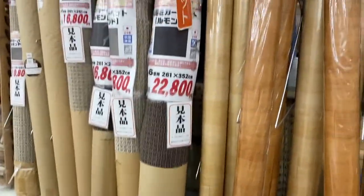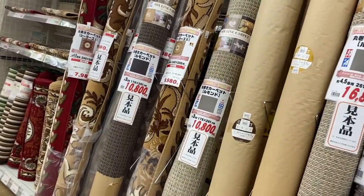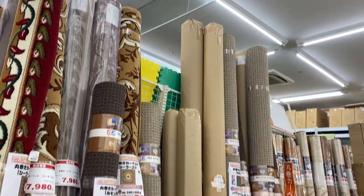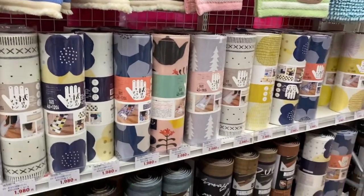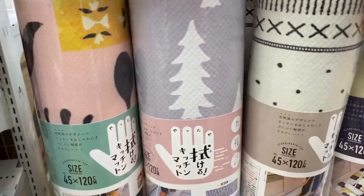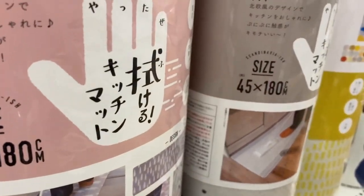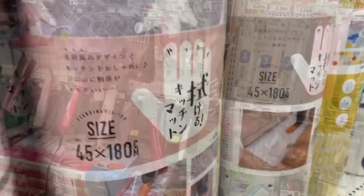I'm giving you guys an idea of what the rug selection is like here in Okinawa. A lot of people mention that if you move here, you should make sure to get rugs before you come, mainly because the variety here is very limited. So if you have a certain preference, it's highly encouraged to buy something before you come to Japan. I'm also looking at some cushion mats for the kitchen area — I ended up getting a really cute one. Almost everything is measured in centimeters, so I always struggle with converting to inches.